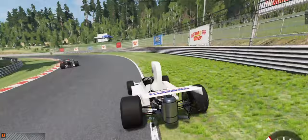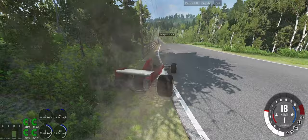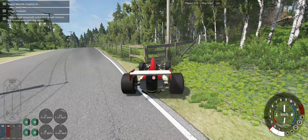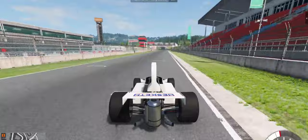Holy shit, I've gone wide. No! How did that work out? No! Oh, damn it. He's in the fence. Damn it. No! That was my only chance of maybe being able to win. Your moment of glory. If only I had held onto that for one more lap. No. What the hell? What was that understeer? I just got massive amounts of understeer and now it's taking forever to change gears. There we go. Nice and careful. Stay on the curb here and then get off of it all a bit squirrely. No, I understeered.